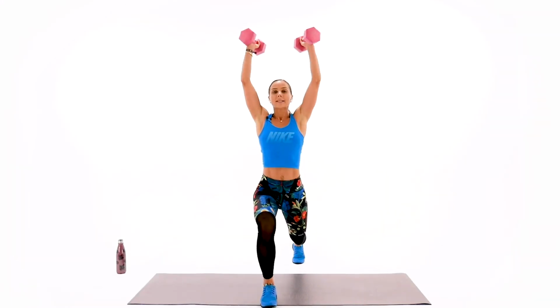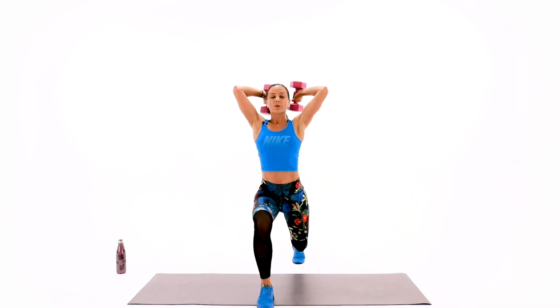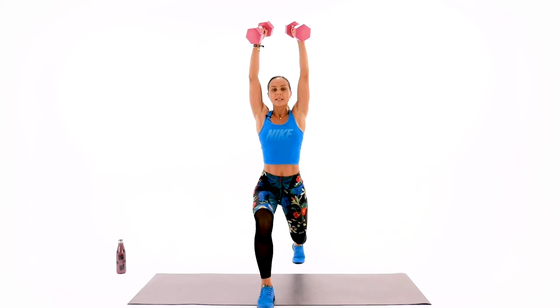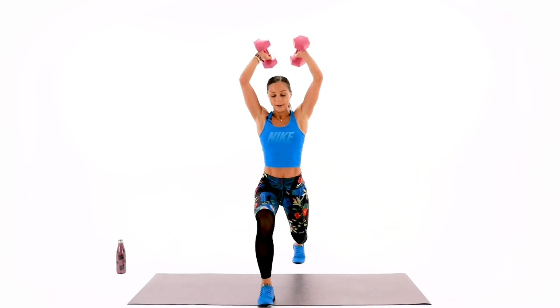Down, press, stay with me. I want you to make sure that your front knee, left knee, behind your toes, and go a little bit deeper in the lunge, so your left quad and glute parallel to the floor. Come on.